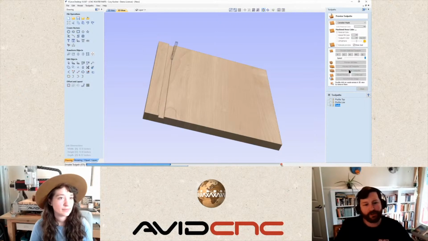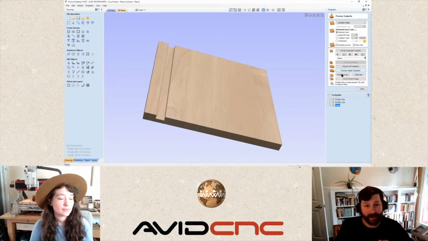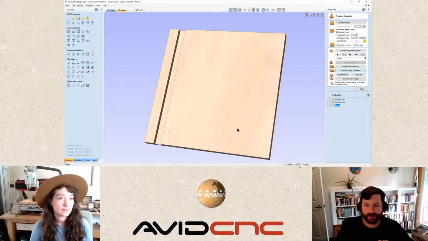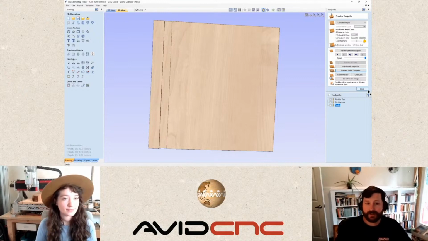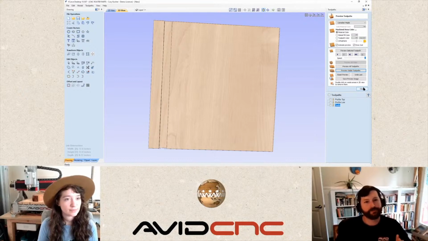And the over travel allows for us to not have any cleanup on that part, right? So because we're coming outside of our vectors here, we don't have any corner rounding from a vector that was too short that would show the radius of our tool. This is also really great for chip evacuation. Yeah, having those open ends gives your chips a place to go. So this is like a full slot dado.